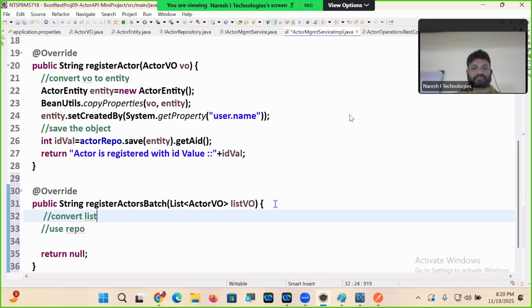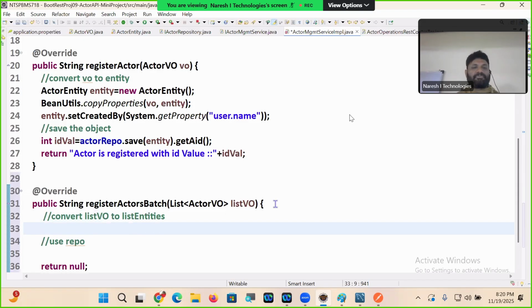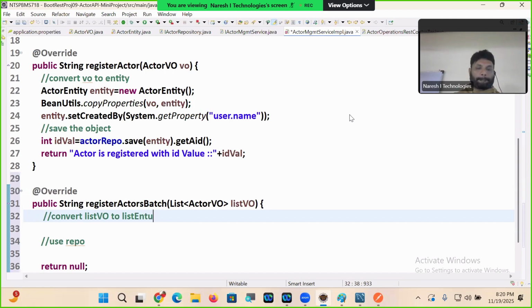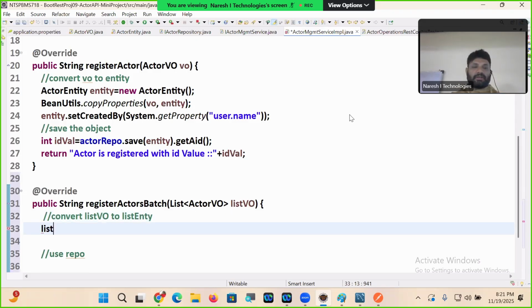Convert list VO to list entities. Convert list VO to list entity.